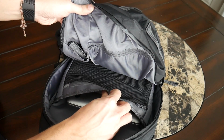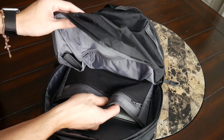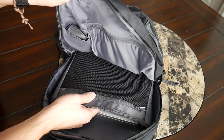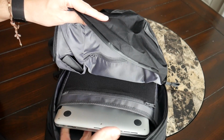The compartment itself offers a good amount of padding. It doesn't offer any sort of felt lining on the inside, but I do like the thickness that it has here. It's a little bit more flexible than I would like to see in a laptop compartment, but it still offers a good amount of protection, and most importantly, as I mentioned, I love the fact that it's elevated. So really great implementation there. Very easy to get to your laptop on a day-to-day.